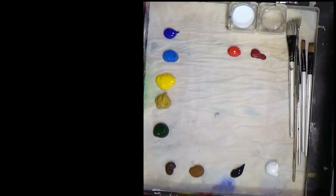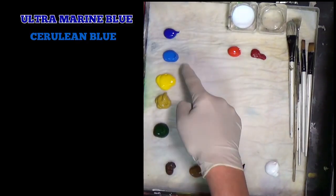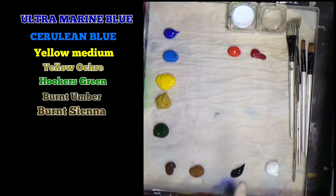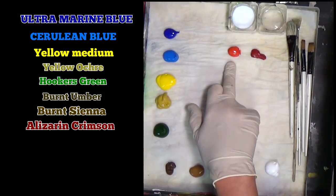And on that note, let's have a look at the palette. So we've got some range of colours there today, a lot more than normal. I've got some ultramarine blue, cerulean blue, some medium yellow, some yellow ochre, some hooker's green. I've got some burnt umber, some raw sienna, and I think that's raw sienna, it is. Burnt sienna, sorry. I got some Mars black, some white. I got some permanent alizarin crimson, and I got some red.